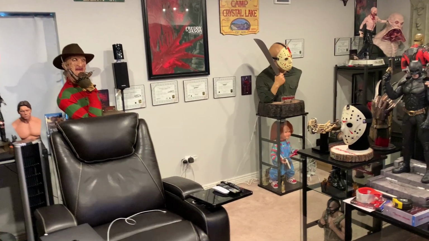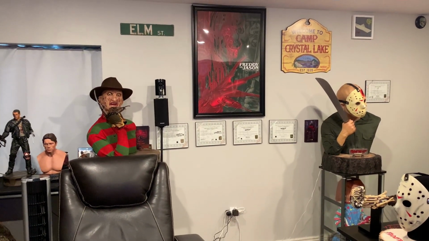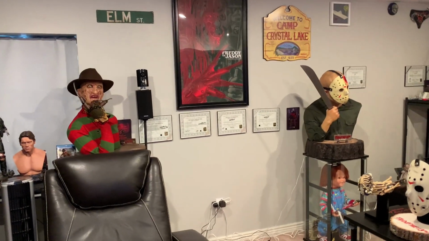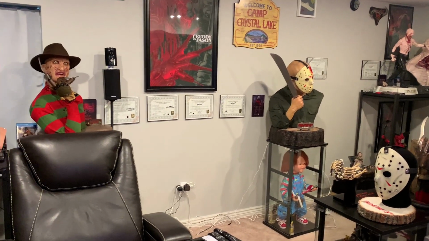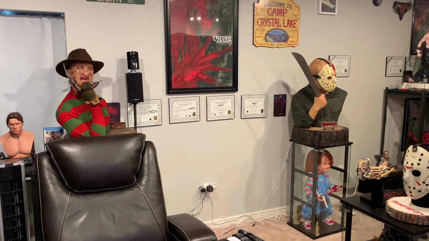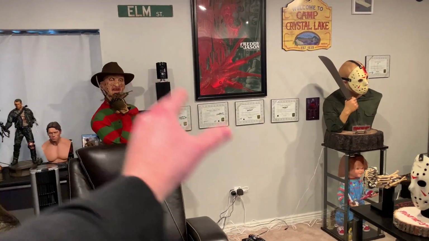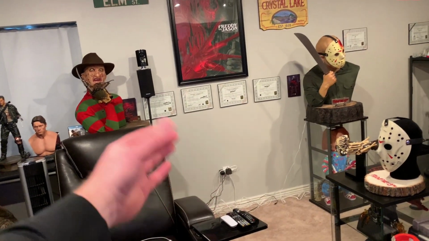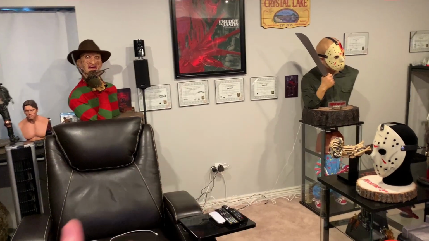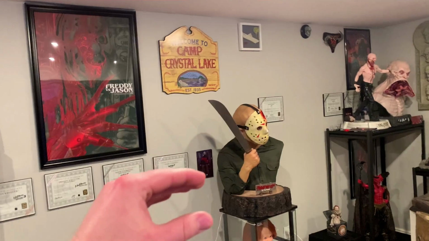So my mind has been speeding through multiple options for my horror setup and how I want to do this. I've come up with several ideas. Obviously, I could do my original thing, just having Freddy and Jason underneath. I could put Myers, some props, a Myers bust, and then over there have a taller shelf with Pennywise and Ash up top.